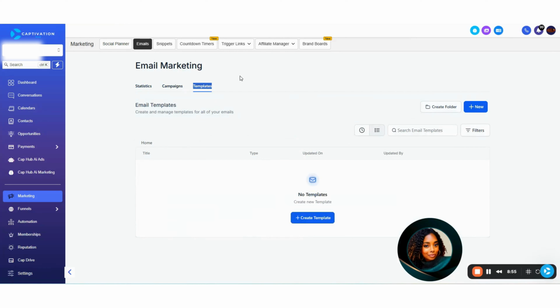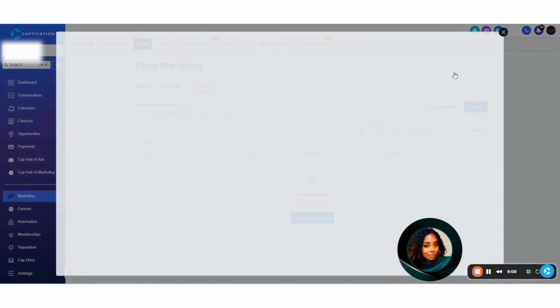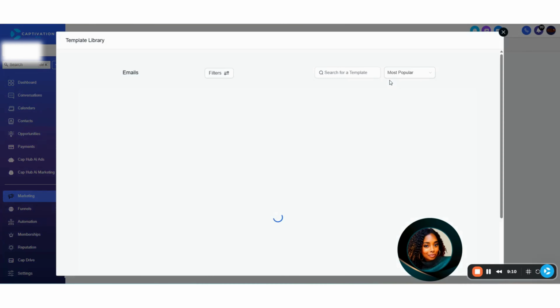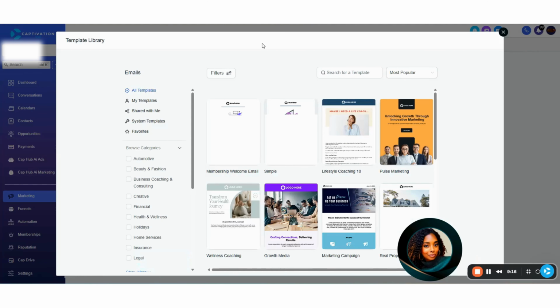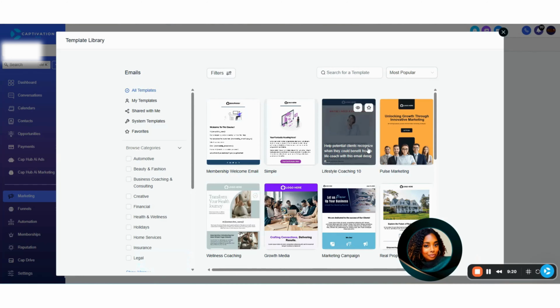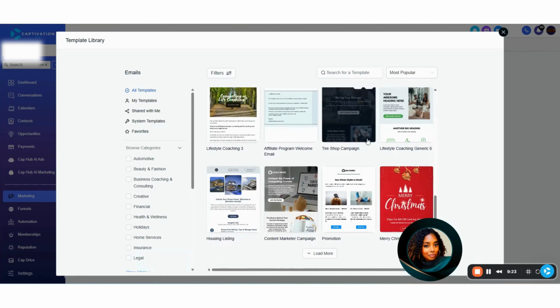whether you're using a template inside of an automation or you're using the template inside of an email campaign. When you go to create a template, you would just hit new, and then there's a really nice area where you can pull in email templates based on your business, your niche, the time of year, what the email is for. You can search all of these. They're very well crafted, and they will auto populate to allow you to edit those as needed. Just changing out the verbiage and the images to what you need.